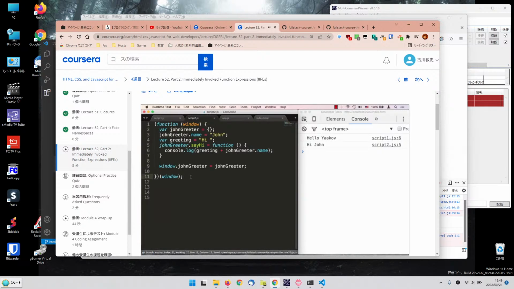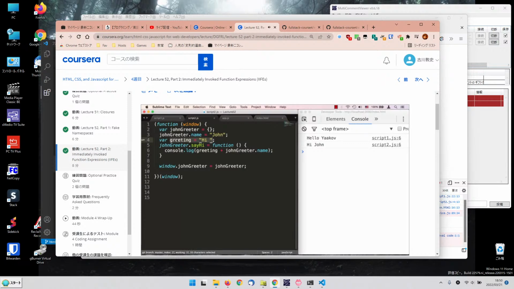So if we save that, now we see, hello, Yaakov, hi, John. So notice we were able to use something that we want to expose outside. In other words, whatever we wanted to expose outside, we simply placed as a property on this John greeter object. And whatever we wanted to use inside, like a greeting, almost like a private variable, we could still use inside the function, and we don't have to expose it to the outside.